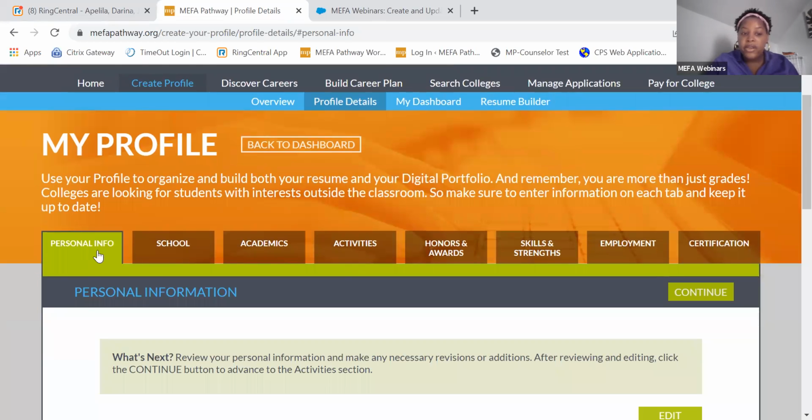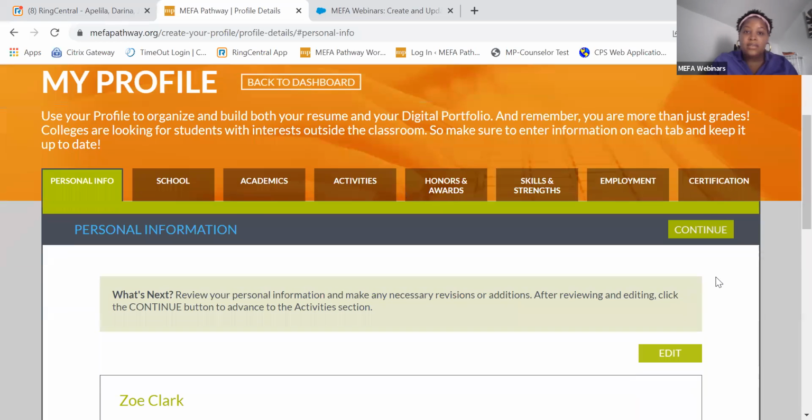So all of these headers, personal info, school, academics, activities, honors and awards, skills and strengths, employment, and certification, serve as a backdrop or blueprint of a resume that your child can create, or even in their digital portfolio. So if your student wants to keep track of activities they've done or any employment that they plan on having during the summer, they can do that here within my profile details page.